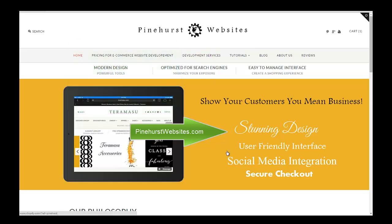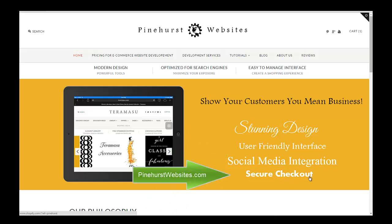And the nice thing is secure checkout is built into Shopify. They take care of what's called PCI compliance so that you don't have to. When we were doing PCI compliance for our wholesale and retail sites, we had to do a scan through a PCI compliant company because we were storing credit cards. And we had to do that scan every quarter, and that cost us $100 for each business. So that was $200 every quarter, so it was $800 a year just for PCI compliance.